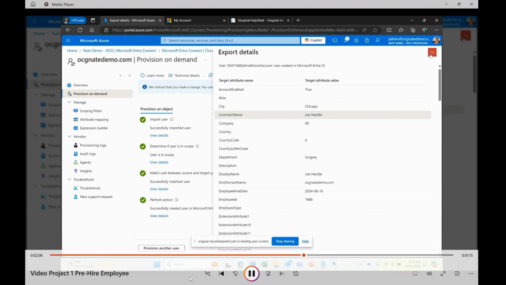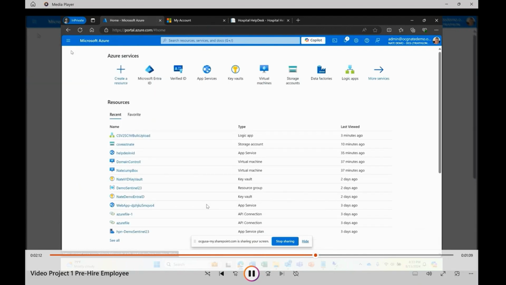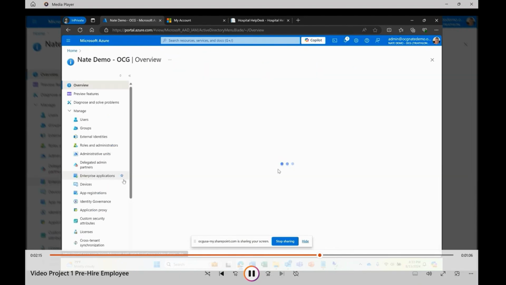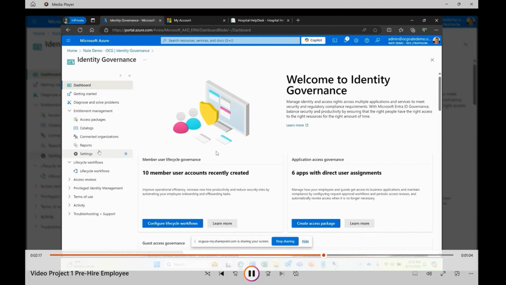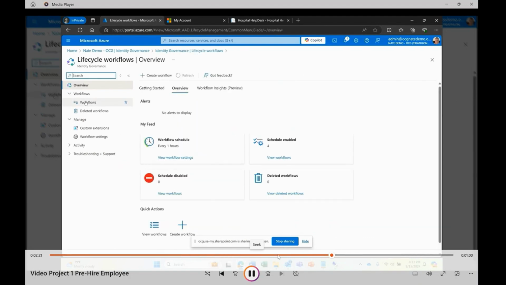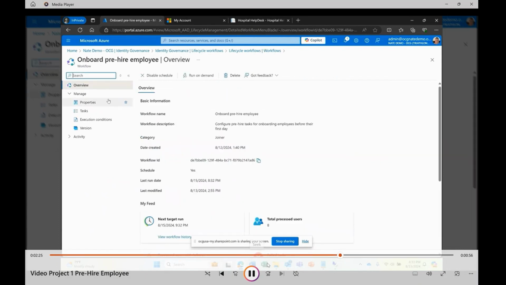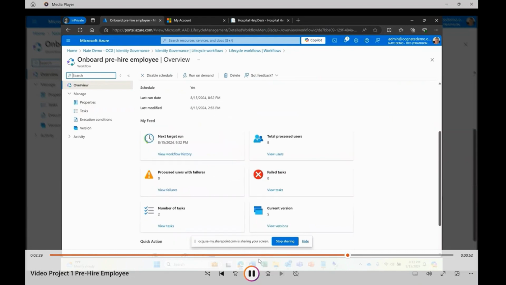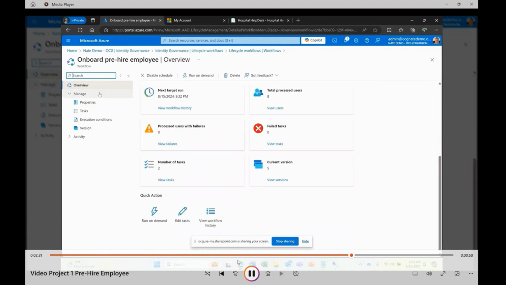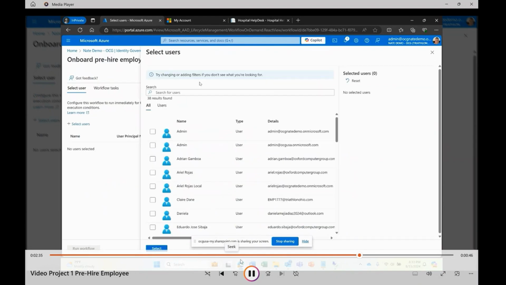And we can see the export details. So after he is brought into Entra, we can then initiate identity governance. So we can do lifecycle workflows. Here in the lifecycle workflow, this can be automated also, and we can do these on demand if they meet a particular criteria. In this instance, we're just going to select him and run the workflow on the individual Joe Handle.